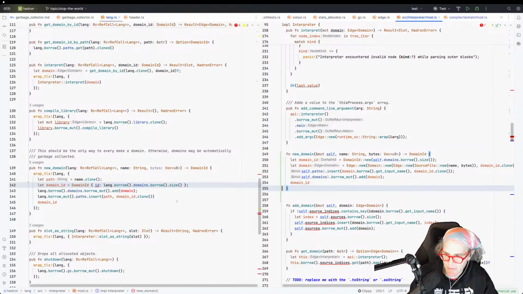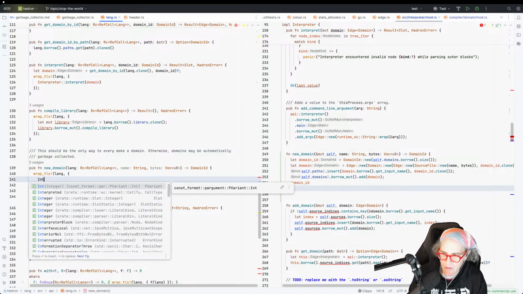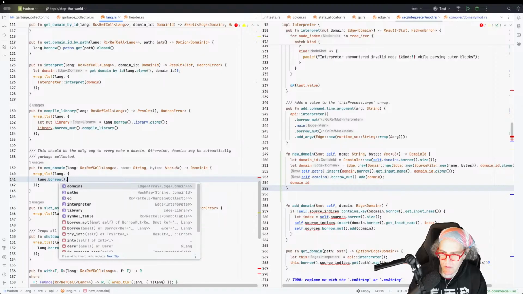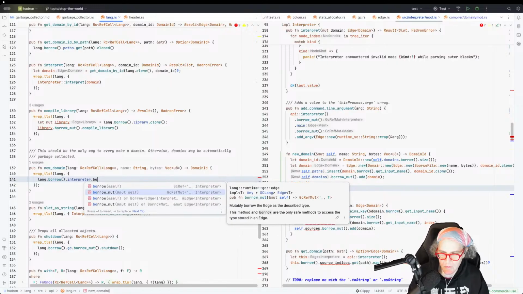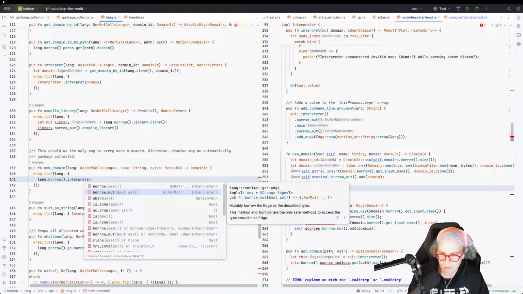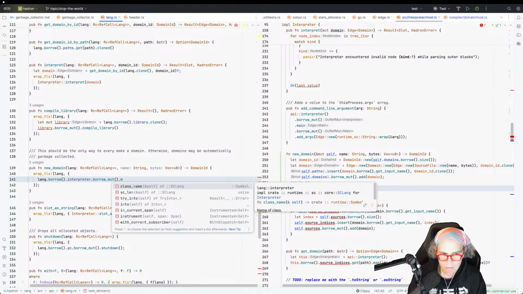All right. New domain. So now we just call this. We just call interpreter line dot borrow dot interpreter dot borrow mute dot new domain. Okay.